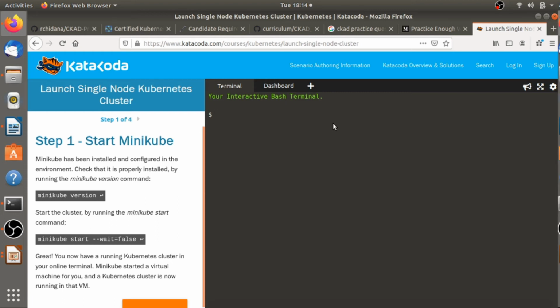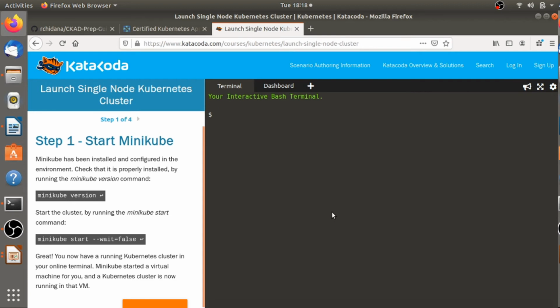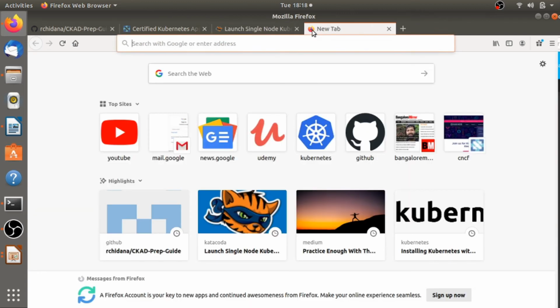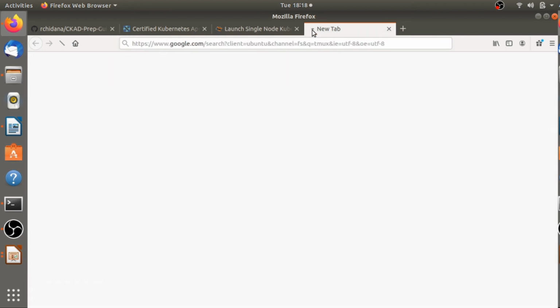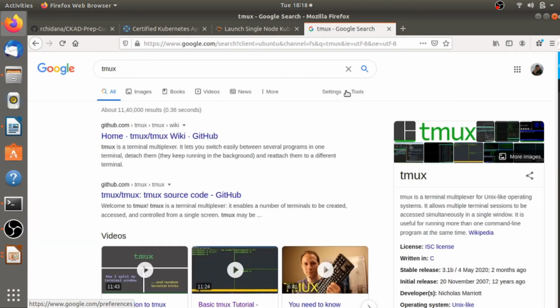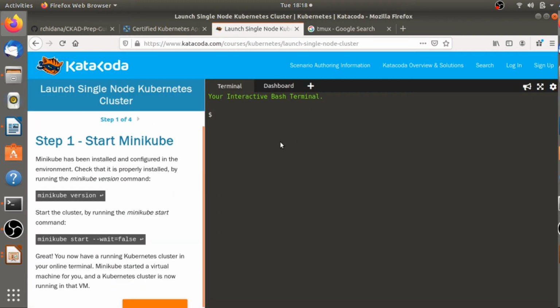All right, but the UI is very important. It's very similar to this UI. So only one terminal window, which people do not really like, at least the Linux experts do not like. So what is recommended is that you install something called Tmux, which is a terminal multiplexer. Because there are times when you would want to remove or delete some parts, and some parts may take some time to get deleted.